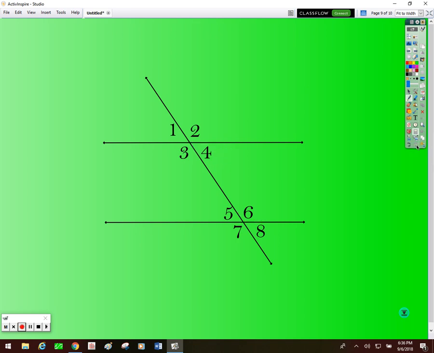All right, let's do a couple more before we stop. What about angle 5? If angle 5 is 81 degrees, what is the measurement of angle 1? So 1 and 5. Well, before I do anything, let's talk about what kind of angles are 1 and 5. Angle 1 is here, angle 5 is here. Same side of the transversal, so automatically I know it can't be alternate anything. So AIA is out, AEA is out. Okay, two different intersections, so vertical is out. And both of them are acute, so supplementary is out. So that just leaves me with corresponding. And by definition, I remember corresponding angles are equal.